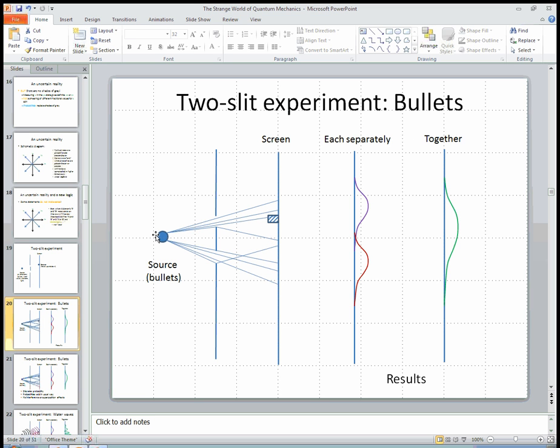Okay, so first example, bullets. Very classical. Here's the source. It shoots out bullets. They're not going to end up over here. They're not going to end up over here because of the slits. They're mostly going to end up here and here, but maybe they'll get deflected, bounce off in some weird way. They'll bounce off maybe the edges in a weird way and smear out a little bit. And maybe there'll be some overlap.